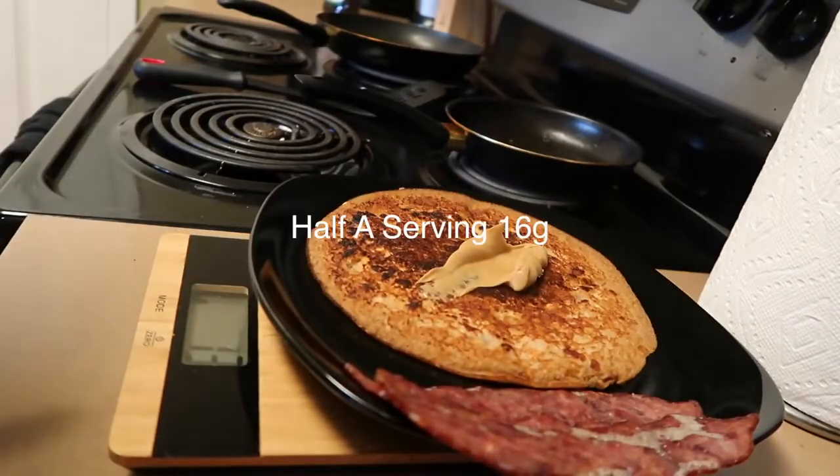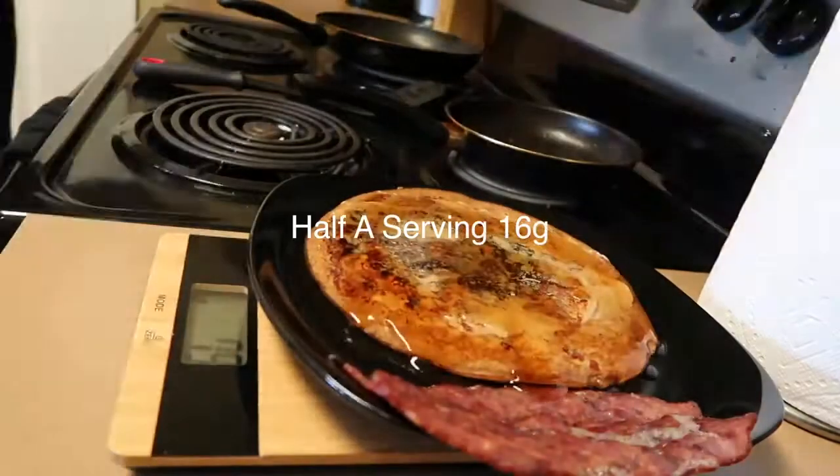I just want to let you guys know, if there's peanut butter lovers out there like me — before I started fitness, everybody always was like, oh yeah, peanut butter is so healthy for you, it has protein in it. But peanut butter is a lot of fat for how little peanut butter you get. Coffee creamer — I always try to get the sugar-free because it's lower in fat, but the regular one is extremely high in fat.